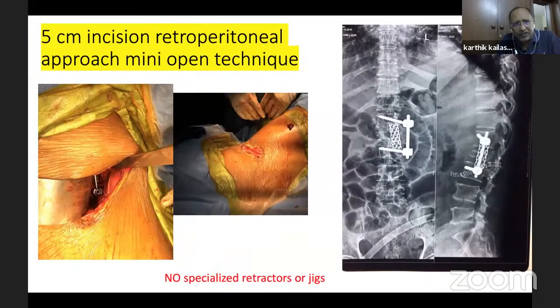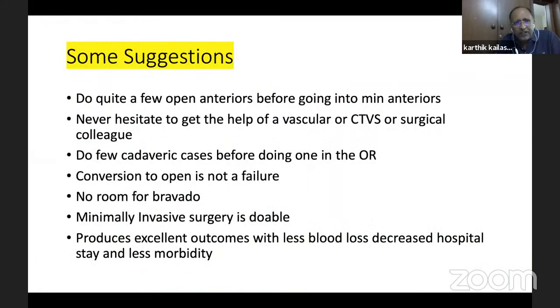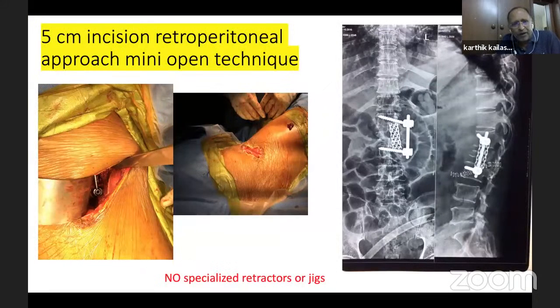Through a 5 centimeter incision retroperitoneal approach, we just used regular Hohmann retractors. Place the Hohmann retractor posteriorly at the pedicle and the foramen junction, and then used a deaver as well as a small retractor, and we could go ahead and do a complete corpectomy as well as a cage fixation. The idea was that this is a repeatable procedure done in any government hospital or any institute, and we do not need specialized retractors or specialized jigs. The same 5 centimeter incision which people talk about, we do the same thing.